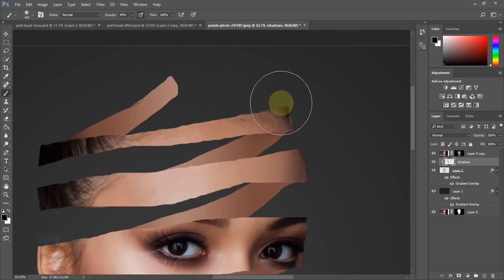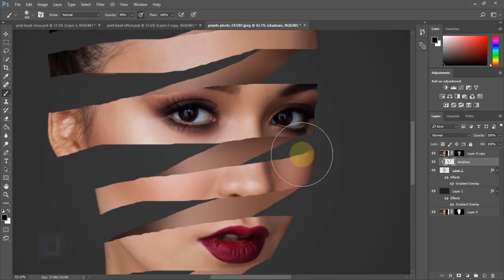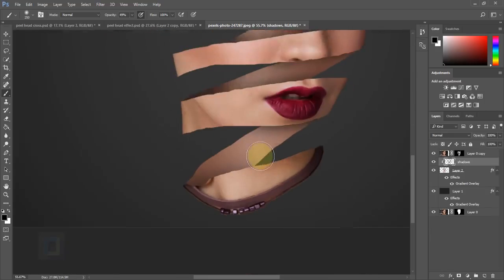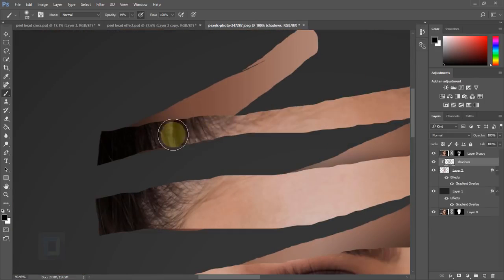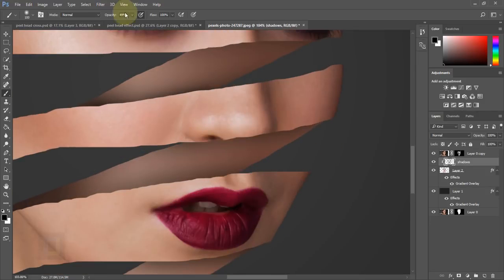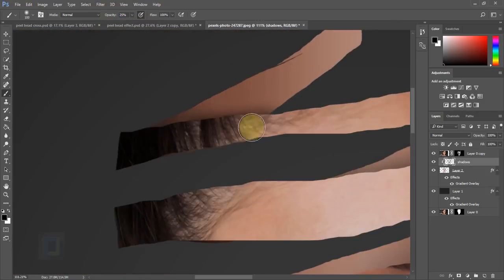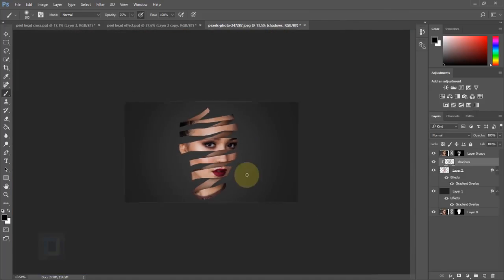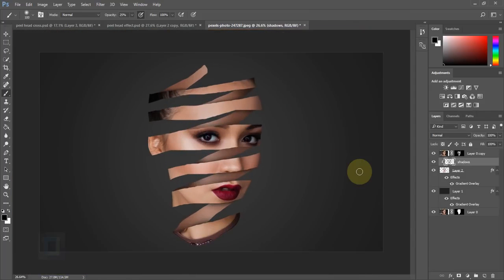Then let's go and paint here. So I think this looks good enough.